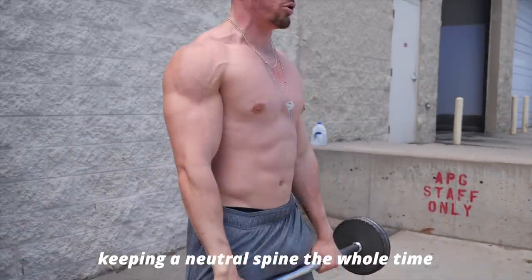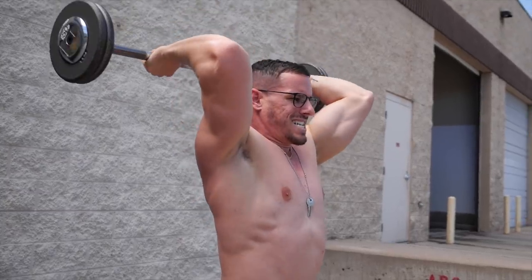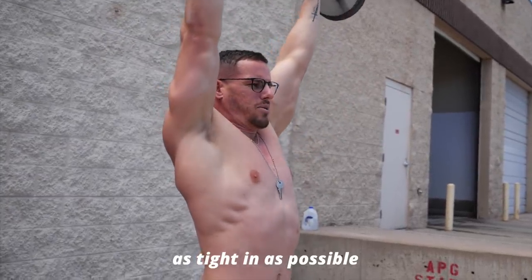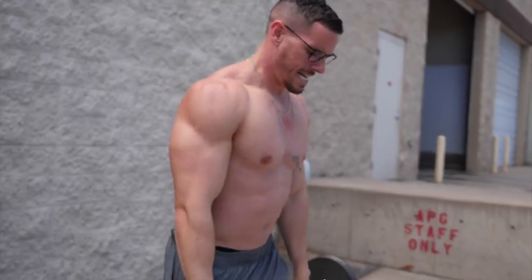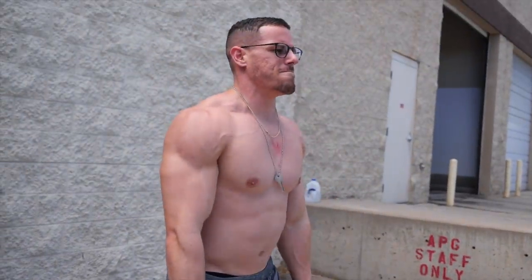Most important thing is keeping a neutral spine the whole time. You don't want to rock. Keeping those elbows as tight in as possible. Right back down. Second you feel like you're fatigued, when you really want to stop.